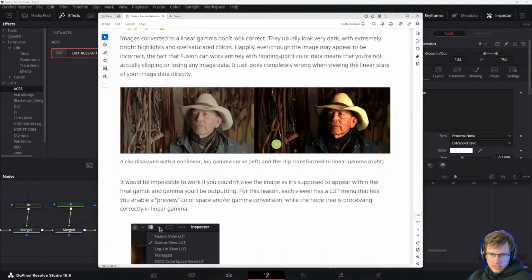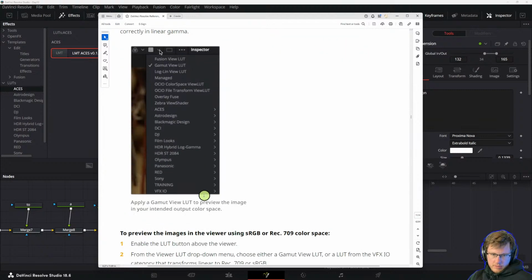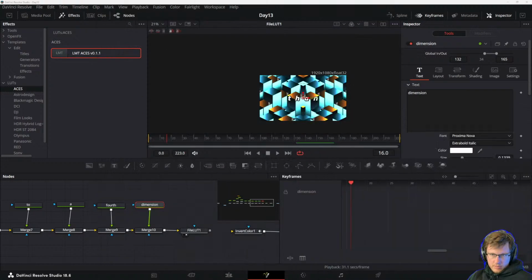All right, we saw this guy with a transformed linear gamma. It's not destructive though, we're just previewing it. And then if you choose a gamut view LUT, then choose edit from the bottom of the lookup table, configure it. So we played around with that.